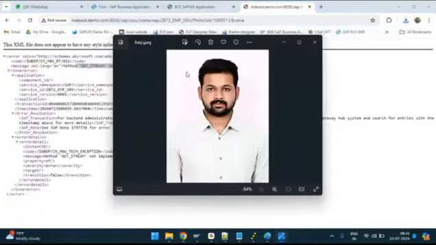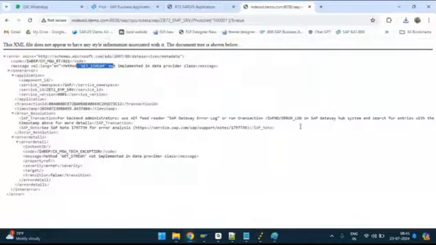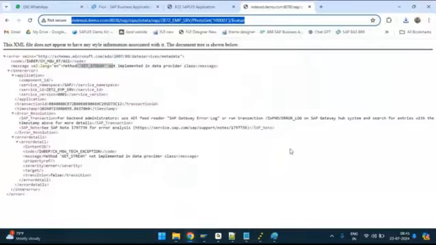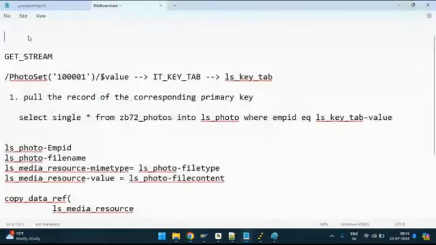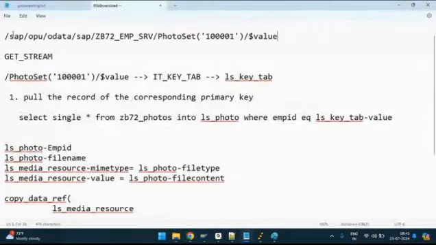That means if I have to download or display, I need to call this URL from the SAP UI5 application, right? So keep this particular URL in a notepad. This is the URL for download or display both of them, for SAP UI5.